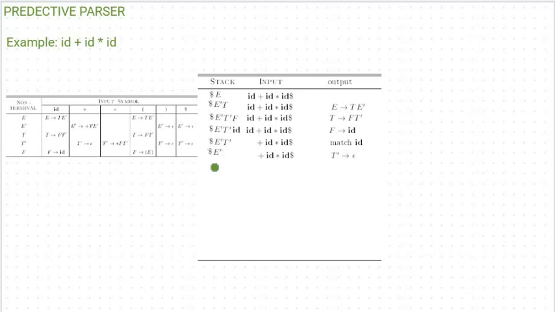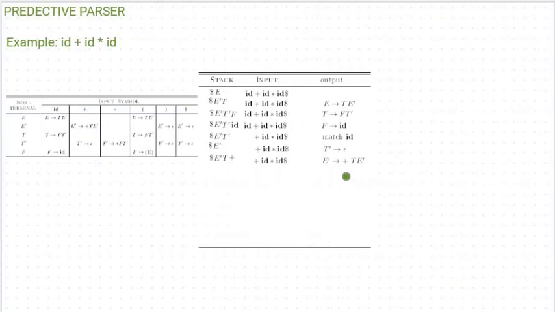Now what do we have? The stack's topmost symbol is E' and the current pointer pointing symbol is plus. So E' and plus, just see the parsing table. You have E' tends to plus TE'. So pop E' and then push this rule.